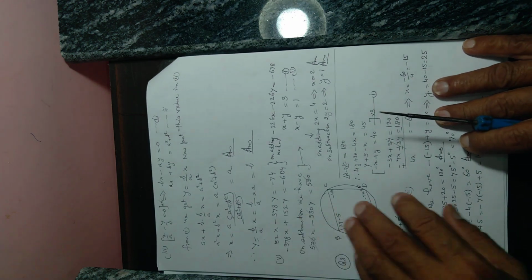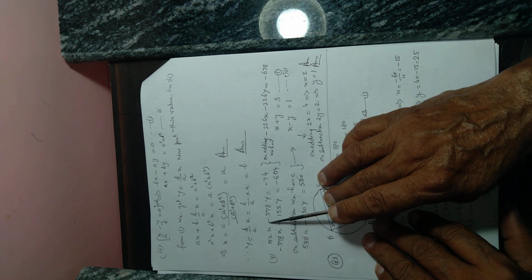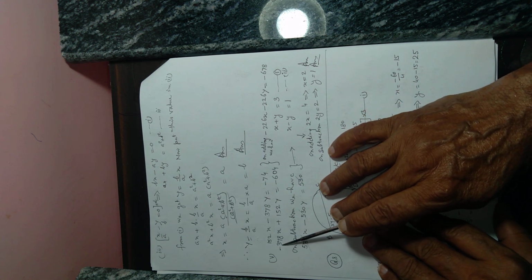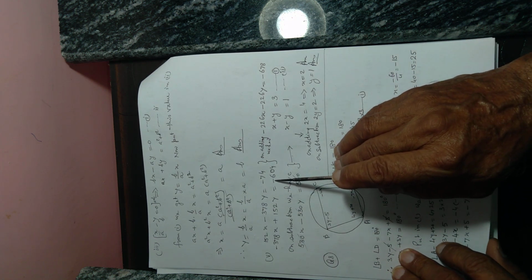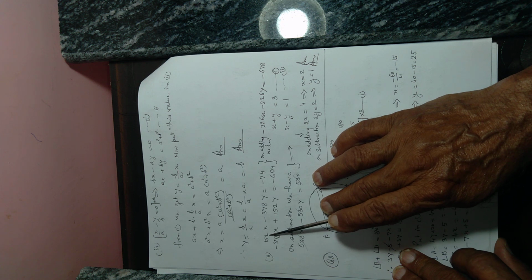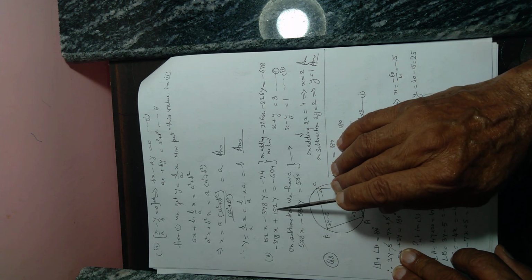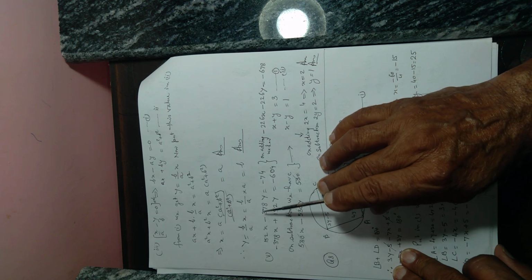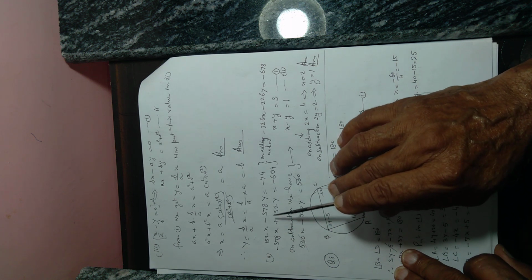Now proceed to the fifth part of the question number 7. Here you see a very interesting question. 152x minus 378y is equal to minus 74. Here minus 378x plus 152y equal to minus 604. It is very interesting to notice that the coefficient of x in the first equation is the coefficient of y in the second equation. The coefficient of y in the first equation is the coefficient of x in the second equation. Such a question can be very easily solved.